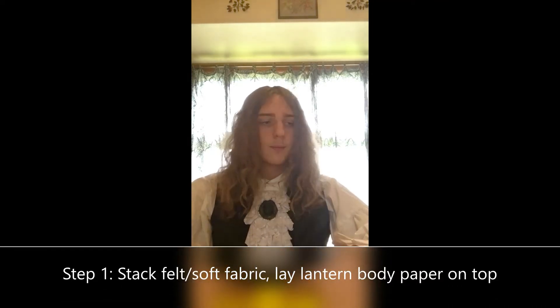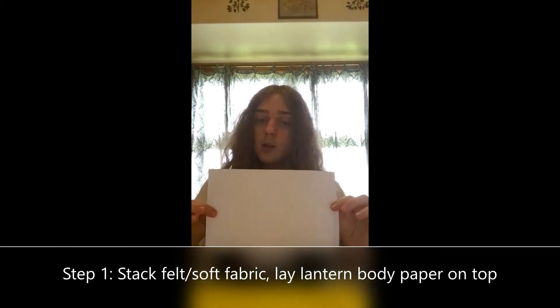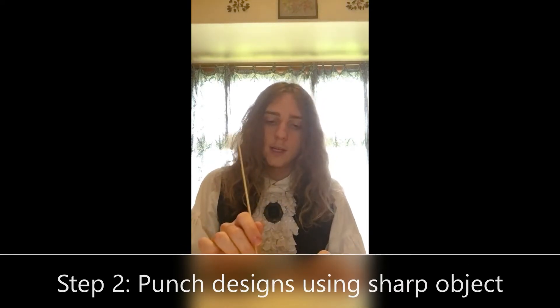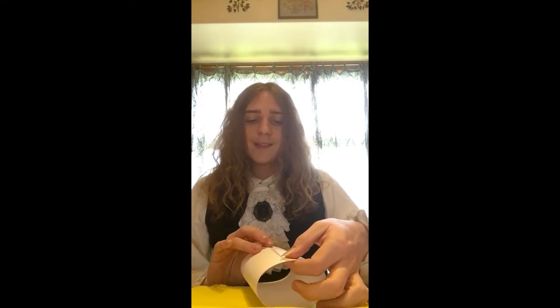The first thing you're going to do is take all of your pieces of felt, put them one on top of the other, and flatten it down. Then take your large rectangular sheet of paper and lay it on top of it. Next, take your skewer and, using the pointy end, punch holes through here, making whatever sort of patterns and designs you see fit. Remember, when you punch these in, leave about a half an inch on either side because we're going to glue this together — we don't want any of your designs to get glued over. So keep about a half an inch distance from the edges, and now we're going to start punching.